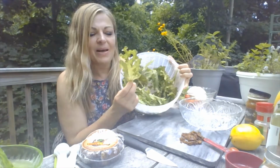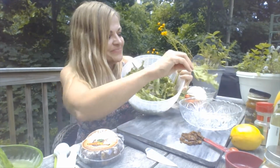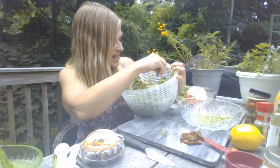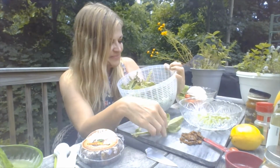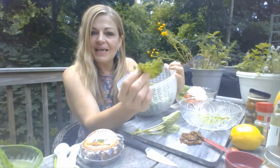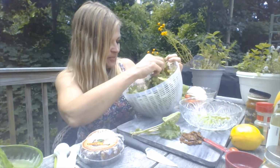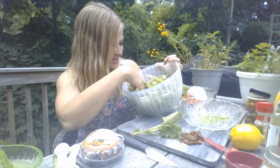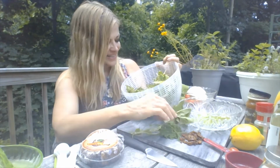Today I have some delicious green leaf lettuce that I've grown in the garden. And we also have the herb dill, and we have some fresh spinach and some fresh baby kale. You can get this in the grocery store as well, but I say, you know what, when it's summertime, you have to really use what's here and enjoy our beautiful herbs. This is dill again, a nice big piece. And I also picked, ooh, look at this, more spinach.